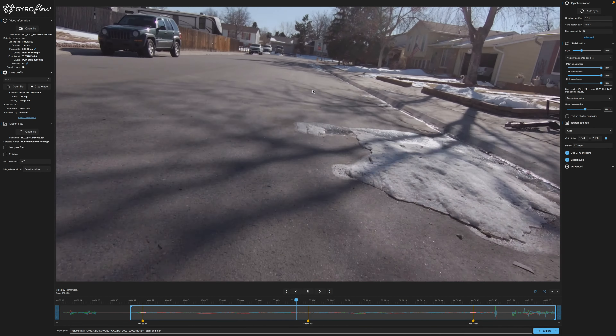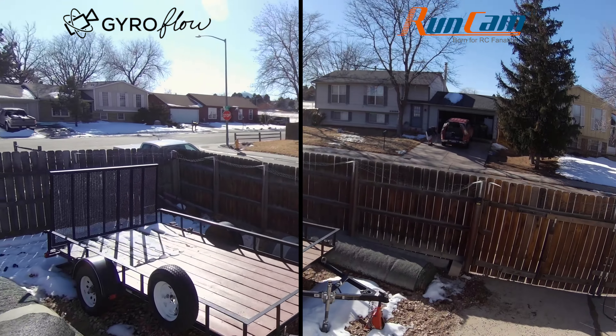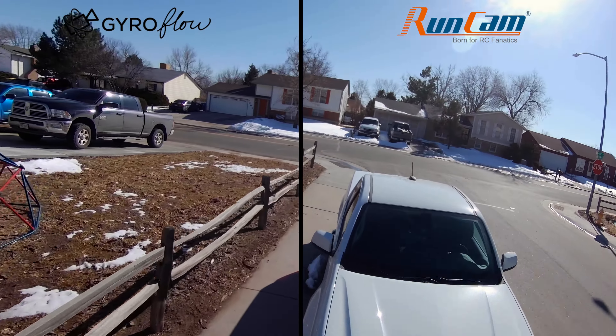You can see the points there where it's marked for stabilization, and this is already looking really nice. If you zoom out with the field of view, you can see what the full resolution looks like stretched to the lens profile — you can see it's shifting and bumping to match what's happening. We're going to set the field of view back to one. You can also change the cropping: no cropping at all (though you may get bars on the side), static crop where you set a fixed crop level, or dynamic cropping — which is kind of similar to what happens with RealSteadyGo. We're going to go with dynamic cropping and save that.